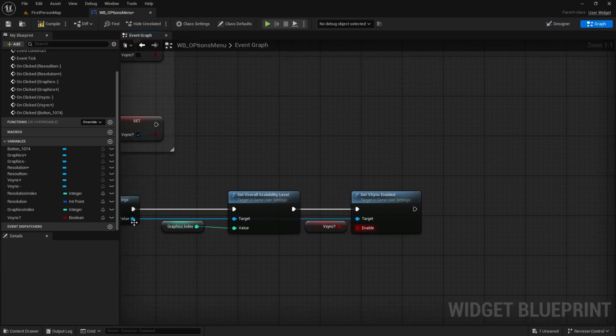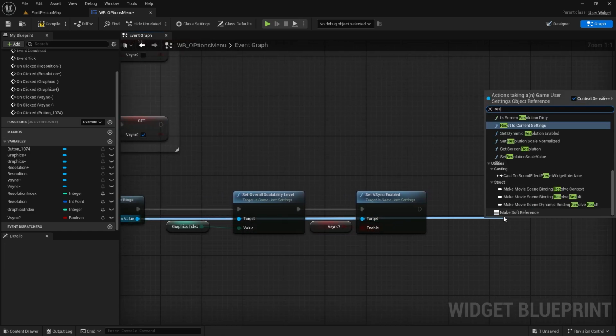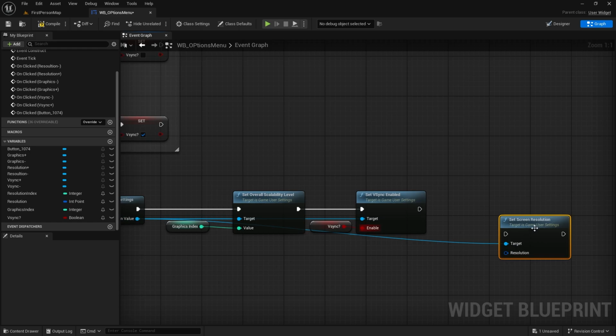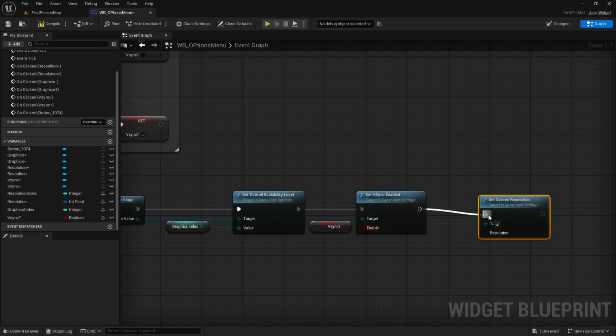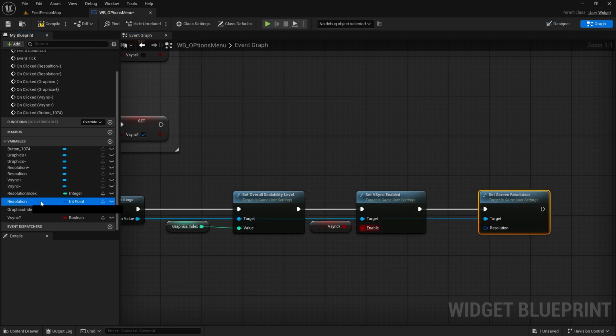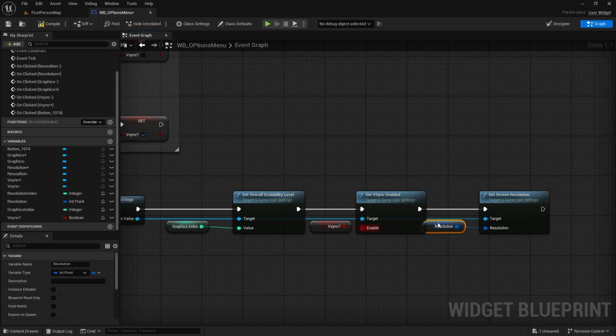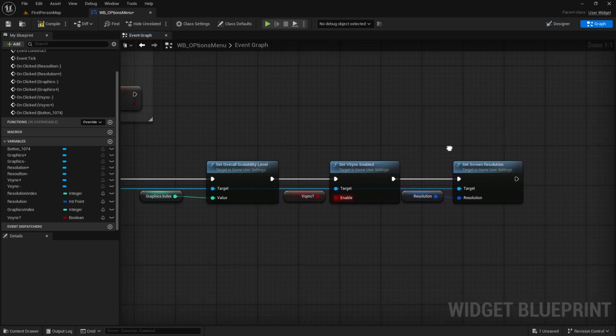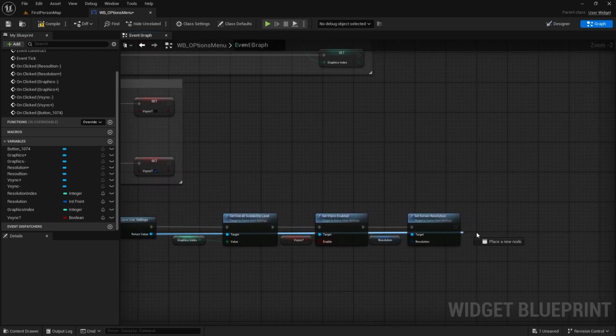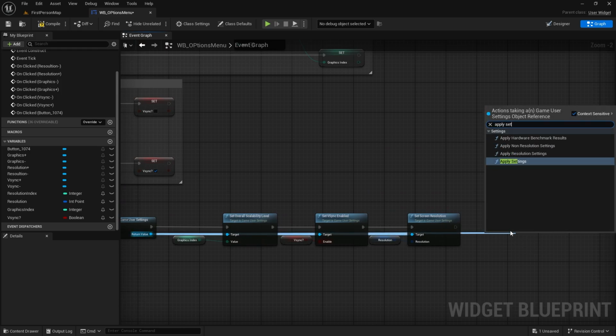And then next, drag off, set screen resolution. And you want to put the resolution endpoint in there. And then lastly, you want to drag off here and apply settings.